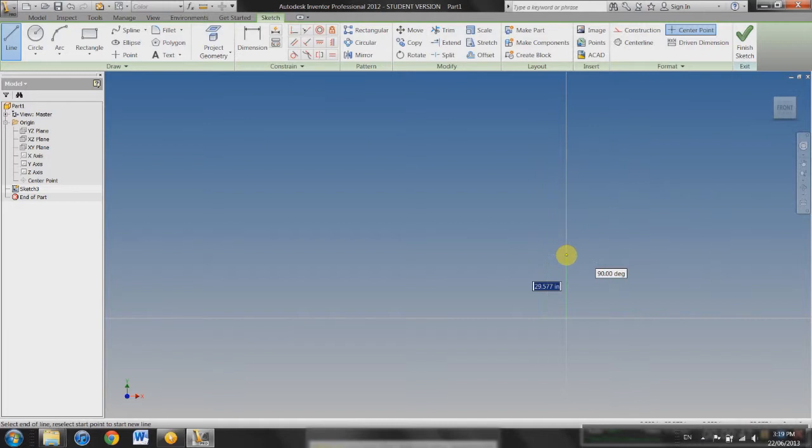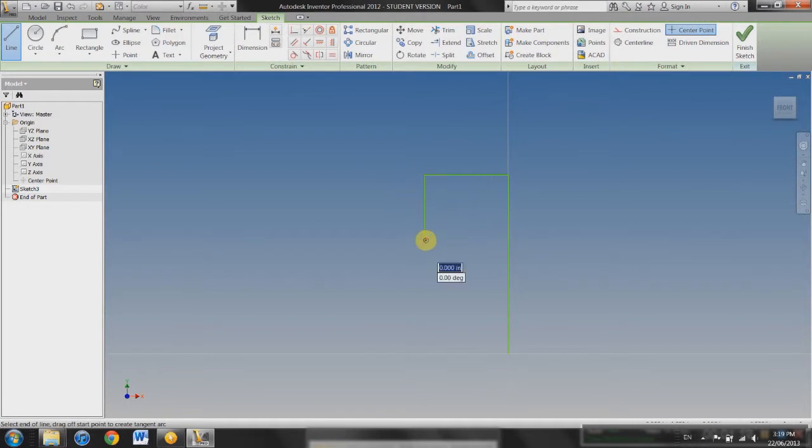let's say 7 inches. Then if you wanted to zoom in to the extent of the drawing, just hit this front plane here and it zooms in automatically. So hit L again, start another line. So right now we're just drawing a profile of the wine glass, and we're going to rotate it around the center axis later to create the actual shape.